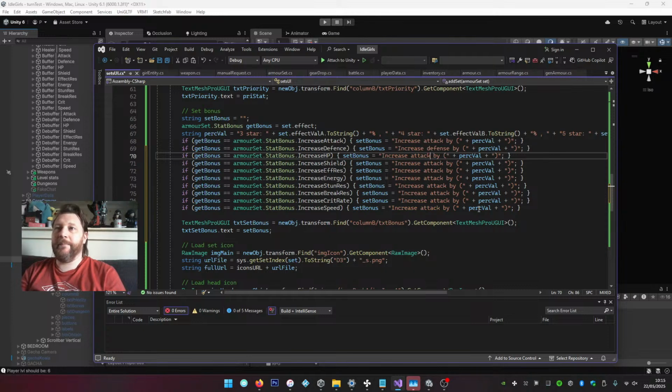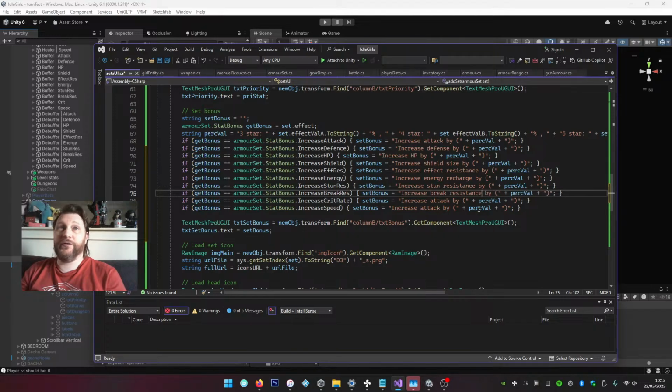So increase defense by, increase HP by, increase shield size by, increase effect resistance by, increase energy recharge by, increase stun resistance by, increase break resistance by, increase crit rate.